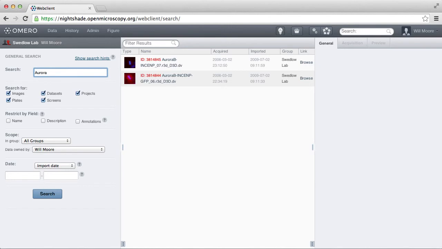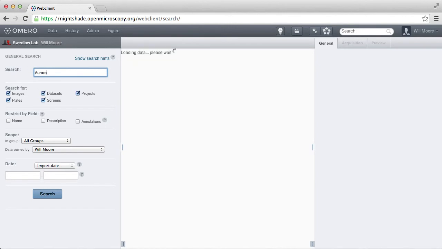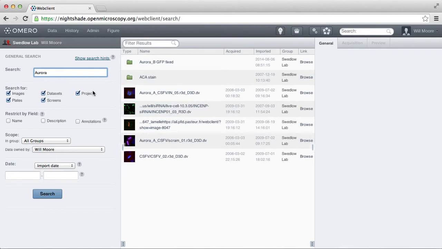Okay, so let's perform another search here. This time I'm going to search simply for Aurora, and I'm doing this to illustrate how the search index of OMERO is built.